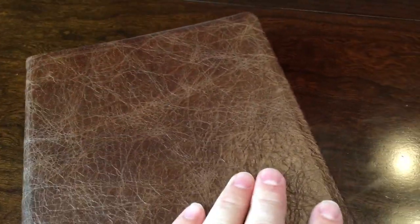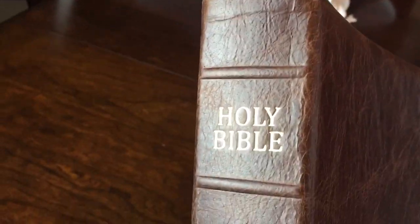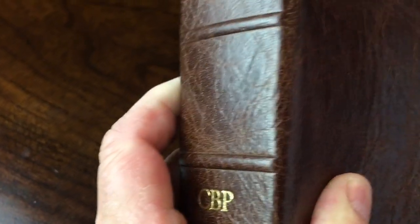This is Water Buffalo — you're going to see some amazing grain and patterns in this Bible. I wish you could feel this; I have never held a Water Buffalo cover Bible before and it is amazing. Of course you have just the cover on the outside that feels so good. It smells great. On the spine you do have five hubs.